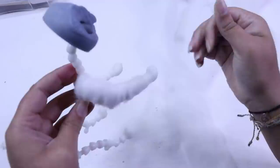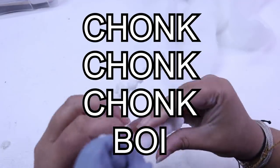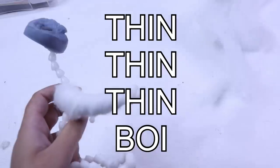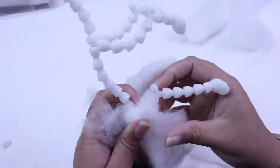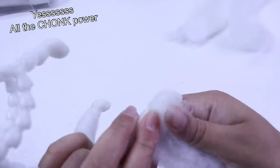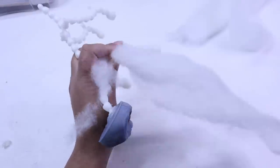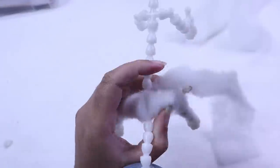But like I always say, if you want to go get chunk boy, you go and you get chunk boy. If you want to go get thin boy, you go on ahead and you go get thin boy. Okay, we support all body shapes and sizes here. And let me tell you, for this one, oh, I was going for chunk. I wanted a chunky bean, and I got a chunky bean. He's the chunkiest thing I've ever made, and I absolutely love it. I need to make more chunk stuff, because normally I go for thin, lanky, but no, we need to support the chunks here, okay? So, here's the chunk.